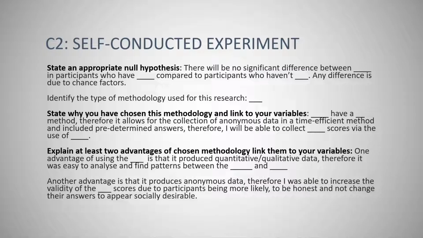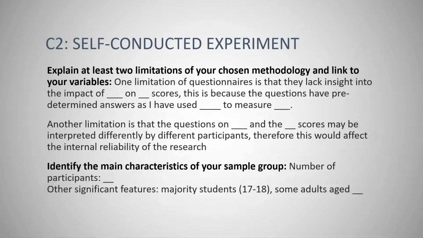To be honest, I probably would rephrase this to be a little more professional. I would just say, the start of it's fine. Another advantage is that it produces anonymous data. Therefore, I'd say subsequently, the something validity, internal validity, external validity, whatever validity you can attach to this, is increased due to the participants being less likely to succumb to social desirability bias because, and then kind of explain what it is by saying, due to there being an increase in honest nature because they're less likely to lie, something like that. But this sentence is completely fine as well. It's completely fine. But that's just what I would do personally.